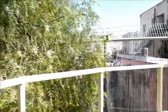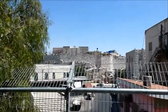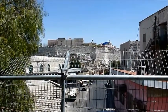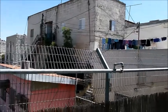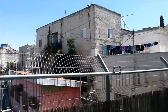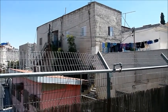And if you look over here, the city wall is right here. You see that? Now this wall is actually a rebuilt wall, but it is rebuilt over the wall that had existed. And the gate, which you can't see because there's stuff here, is the Damascus Gate. And that Damascus Gate would have led up to a highway leading up to Damascus, and that would have been the patriarchal or watershed highway.